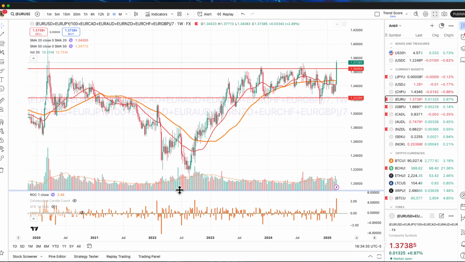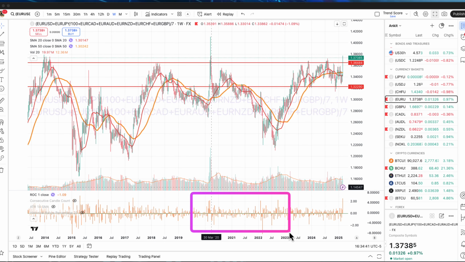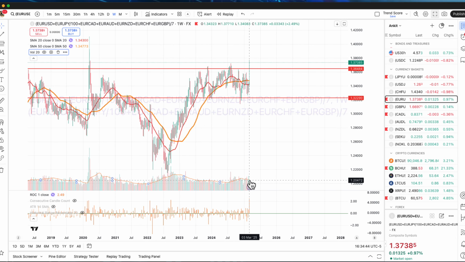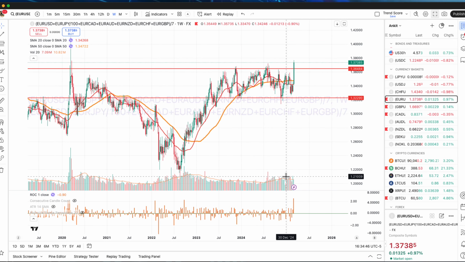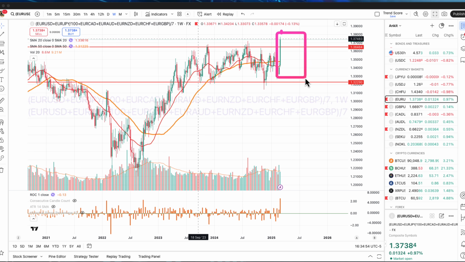I think we had this little pop over here in 2022, but really going back to 2020, when COVID was happening, you can see that this is sort of an unprecedented record move here. So I know this is catching traders off guard. How do I trade this? This thing, of course, looks very extended. At this point, if you want to jump on that news, I don't really recommend jumping on something that's already moved so much.